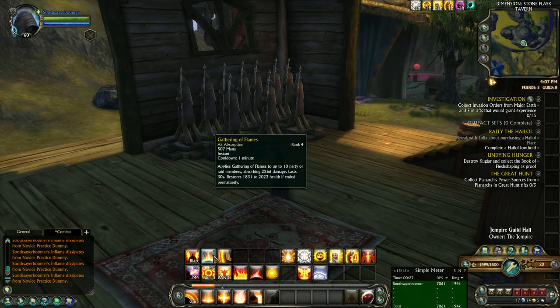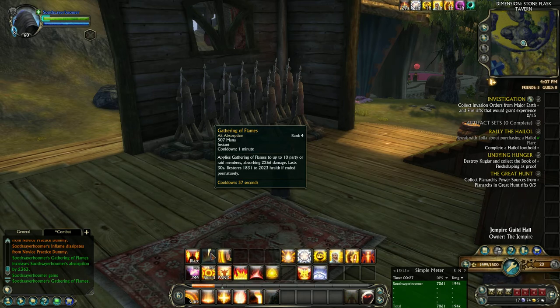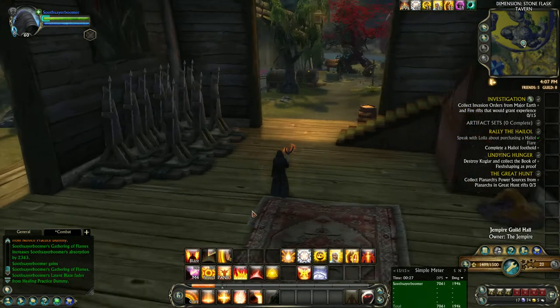Gathering of Flames is a really nice skill. It's like the miniature version of Flame of Light. Shields everyone. If the shield breaks, it heals them. And you get Flash of the Phoenix, which brings an ally back from the dead, which is pretty cool. And I think that's about it.